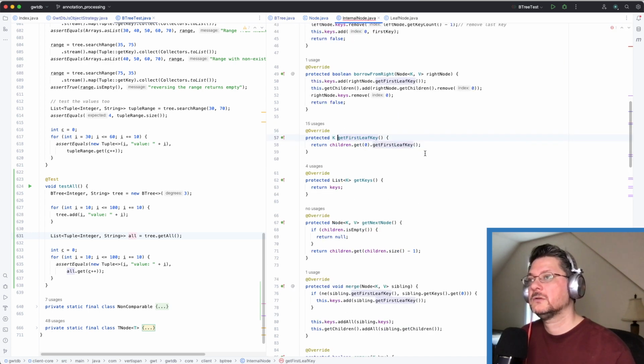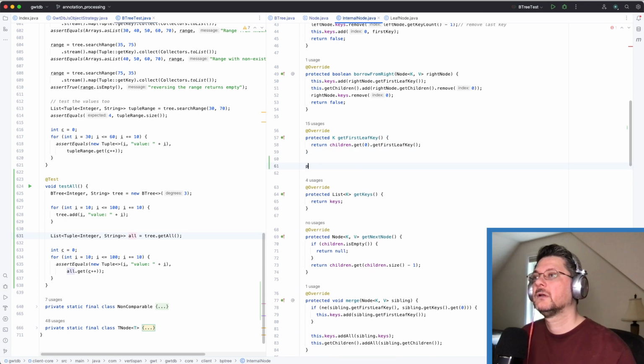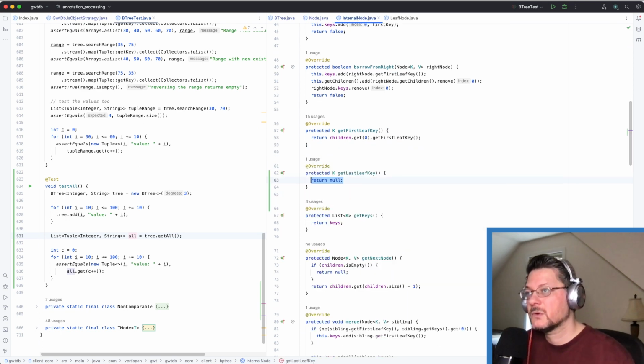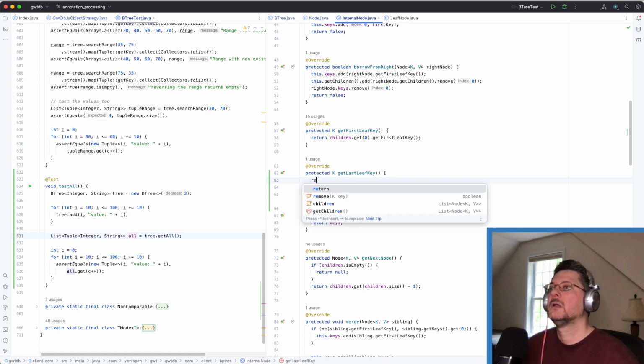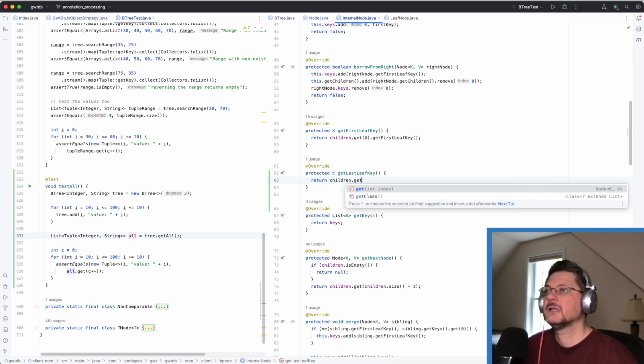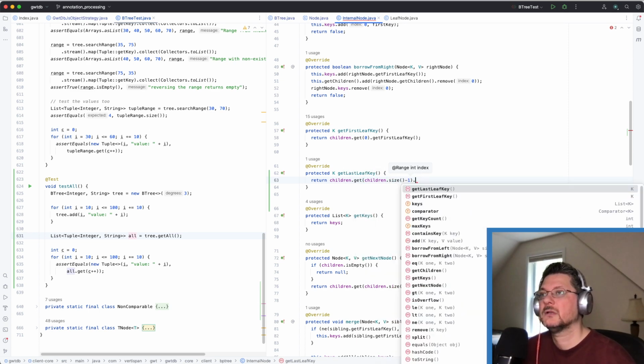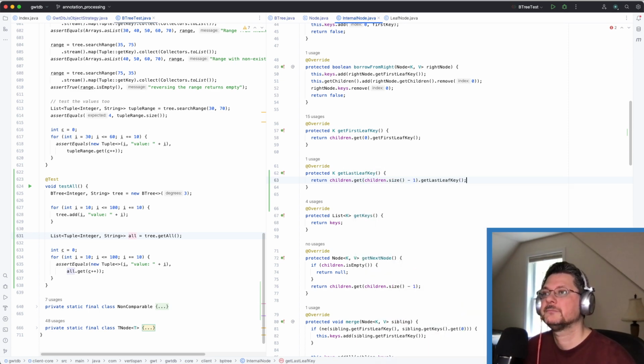Go to the internal node first, last, and this is going to return children get children size minus 1, get last leaf key.